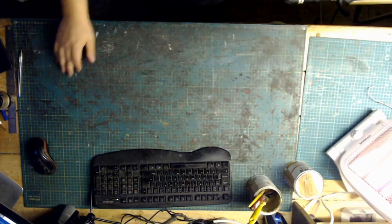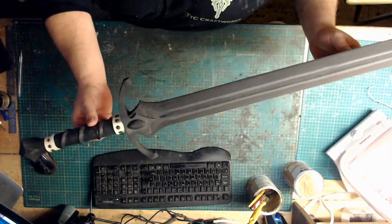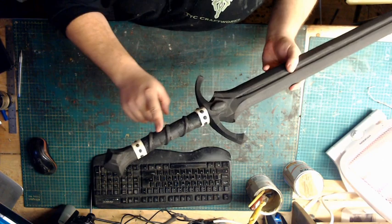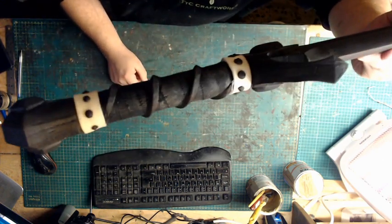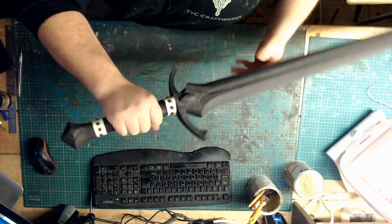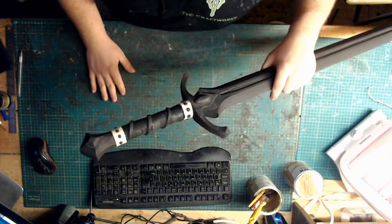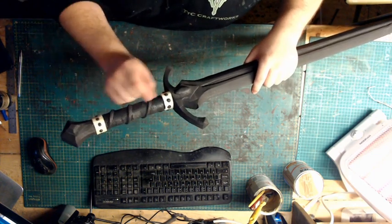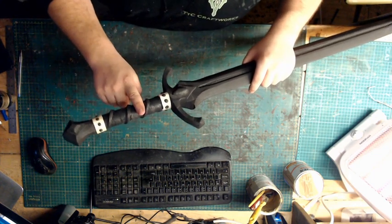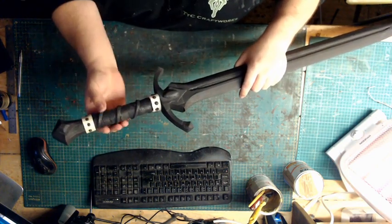So our third method, like on this sword, this is a custom sword I did for somebody. Now as you can see, the handle itself actually has some raised details. Now I will be putting a leather wrap over this, but what we can do is latex the whole thing, okay, and then paint it on. So you might want, one day, instead of wrapping leather on it, some intricate details on it or something like that.